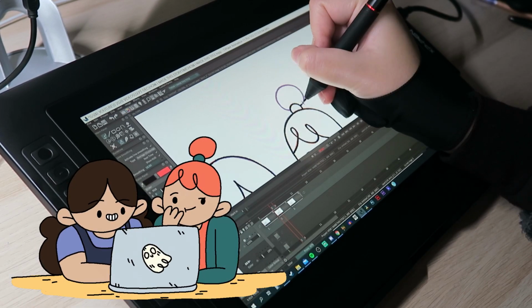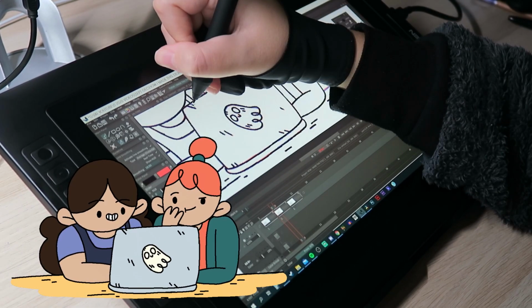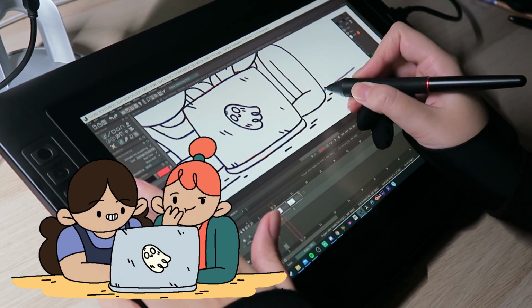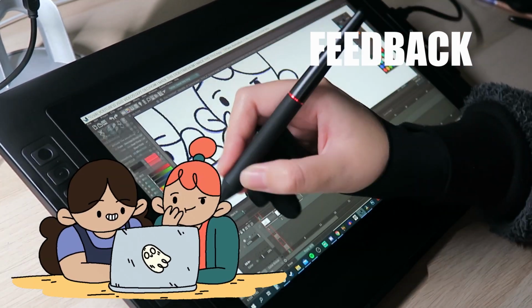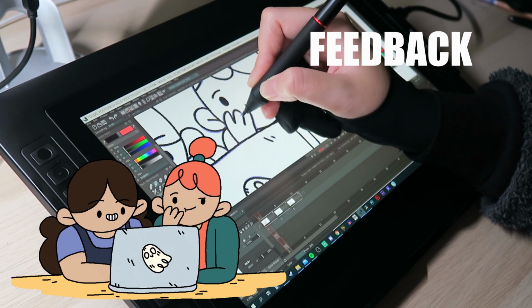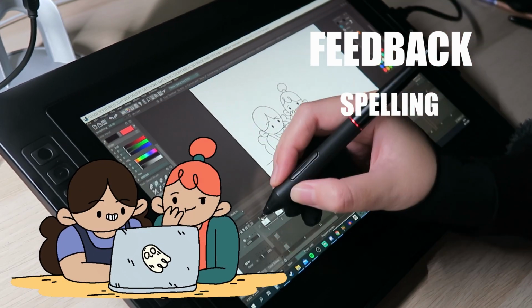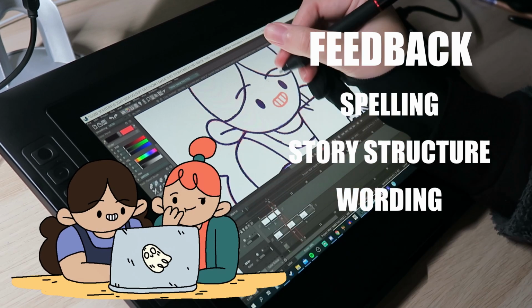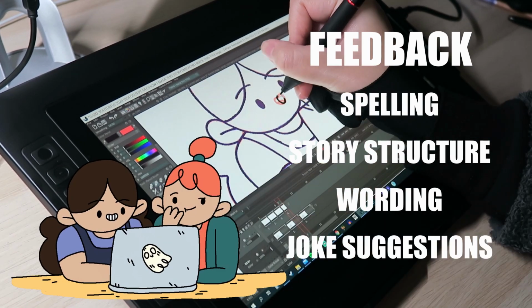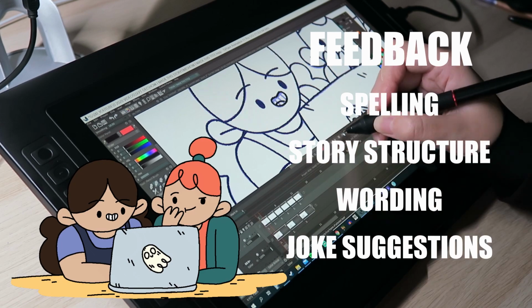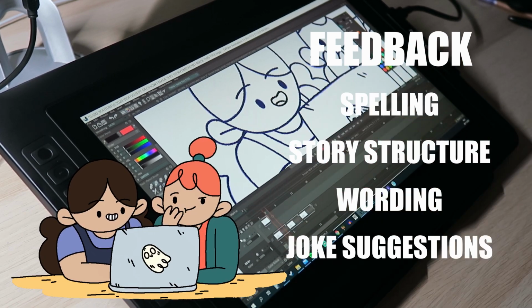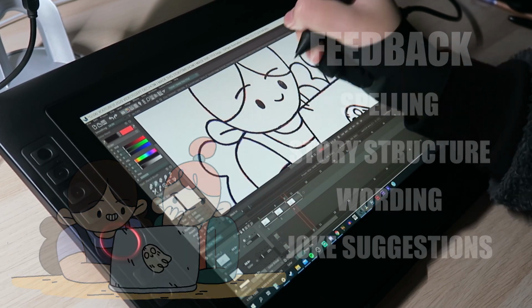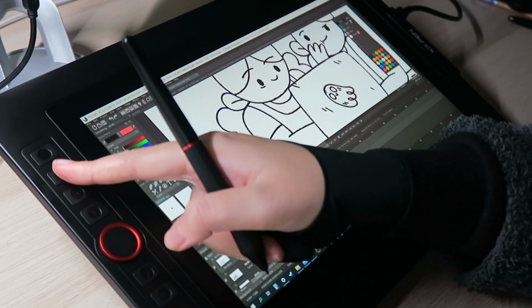Now, once I've gone through about 2 or 3 drafts of my script on my own, I'll then send it to some friends for feedback. A fresh perspective is great because my friends might spot mistakes or have suggestions on how I can improve the flow of the story, the wording, or have adjustments for the jokes I've put in. Though if I can make myself laugh and my friends, that's a good indicator of whether I should keep it in there.